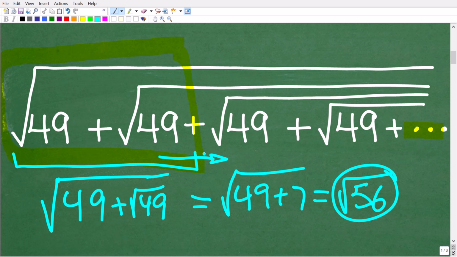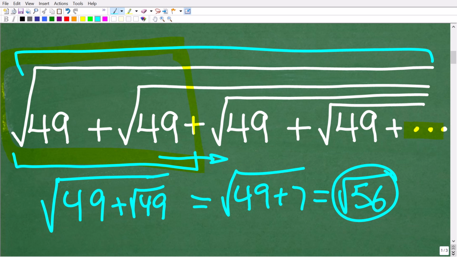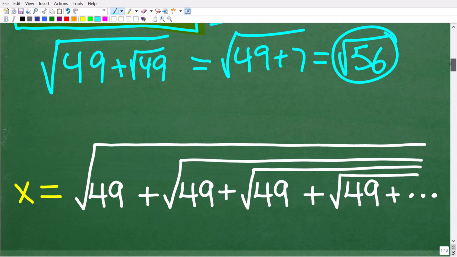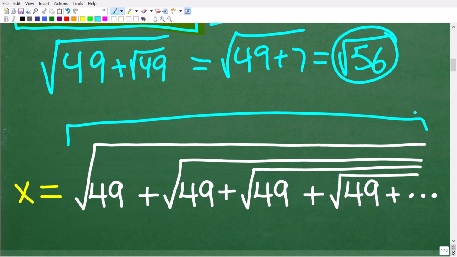Well, again, there is some beautiful logic here, but you're going to have to use some algebra. So let's think of this entire value as a variable. In other words, let's let the variable x represent the sum total finite value of all this expression right here, or this entire expression. Okay, now this is really going to help us out, and this is where you really need to study this pattern.